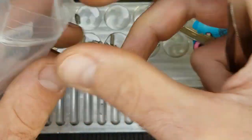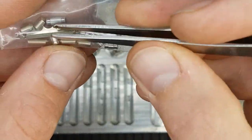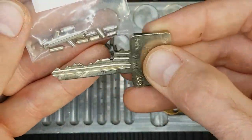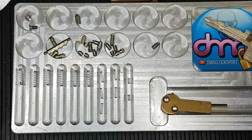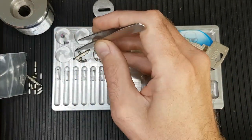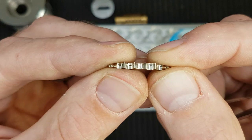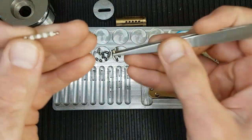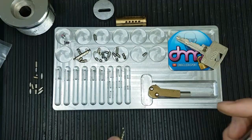So let's get this bag out. Now this bag is separate, which leads me to believe we've got six barrels, six pins, and a sidebar in there. I think this is for the actual working key, and a lot of these other parts would be old parts — which is great because that means I've got spare parts as well. So let's tip these out here. So that's the sidebar — you've got cuts on the sidebar.